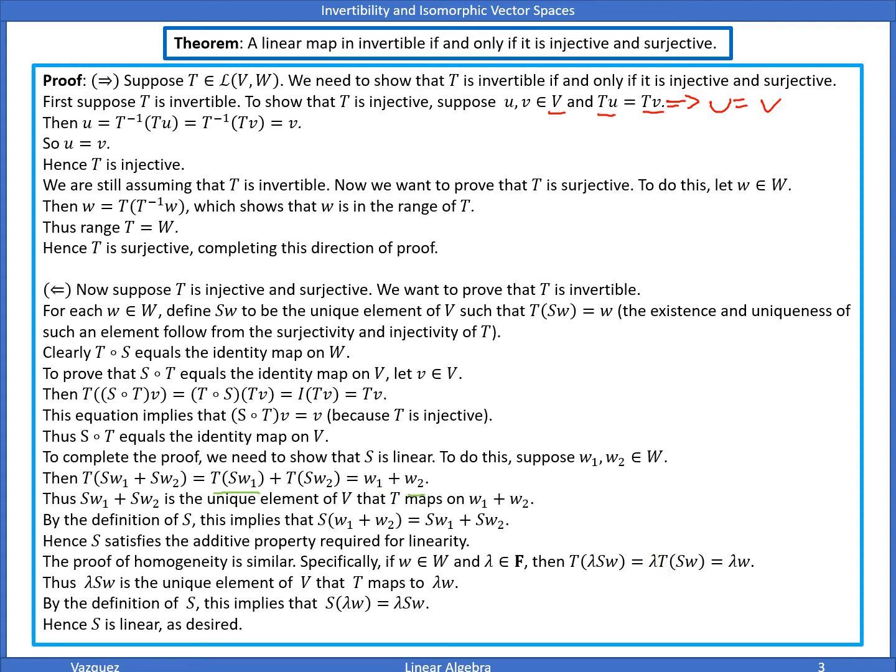So again, not too complicated. I don't want to say easy, that's not a useful word, but it shouldn't be too difficult to see each step by step. And again, pictures always help. So wherever you need one, try to draw one yourself and see how things are working out between the maps.